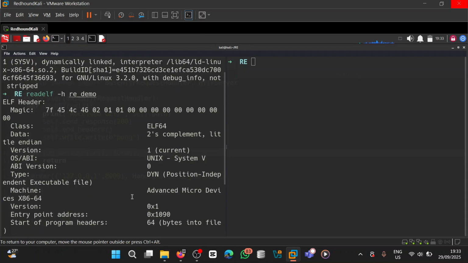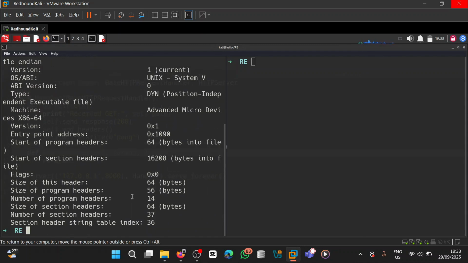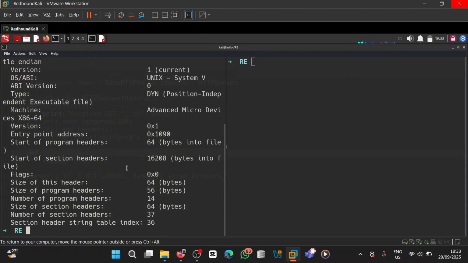Okay, so you know that whenever you try to run a program, what happens is that the operating system allocates an interpreter, like a linker, to the executable. And after setting the environment, like assigning the virtual memory addresses to the program, what the linker or the interpreter does is look for the entry point address and then transfer control to that address.